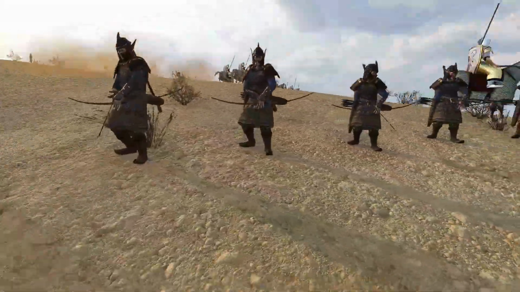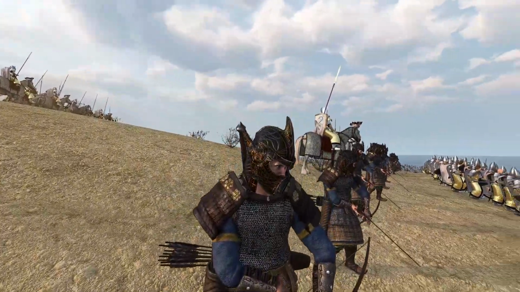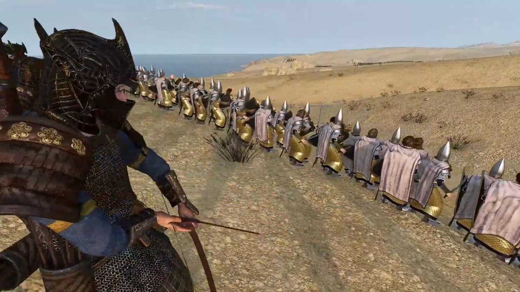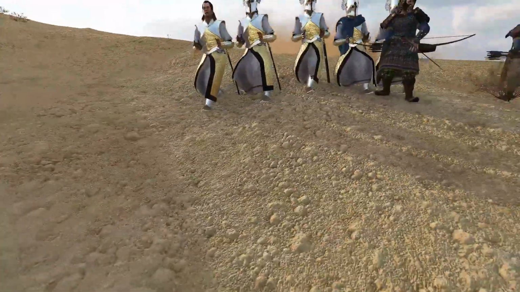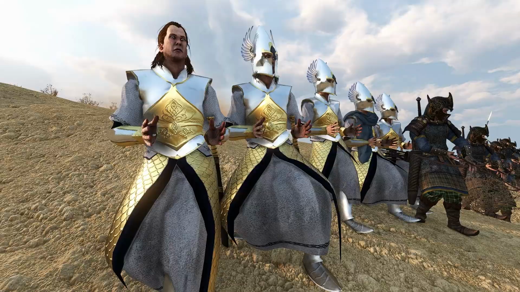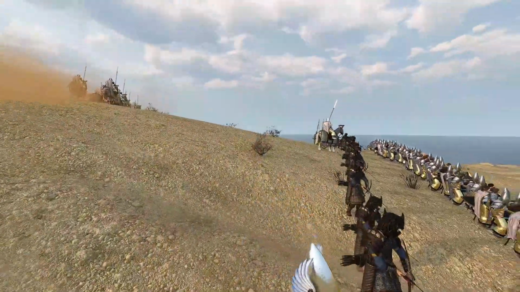Then obviously we have the wood elf bowman. Again, that helmet is really nice, so I can't wait to see what the modder does do, because yeah, that helmet is solid. Really cool stuff right there. Over on the flank, we do have the destruction mages, who are just channeling the guns, ready to pew them off and hopefully do tons of damage.